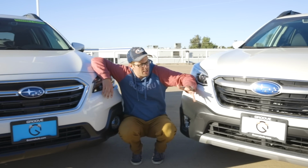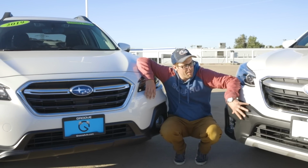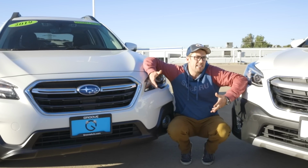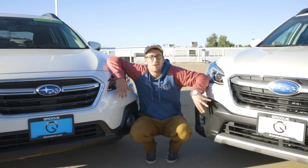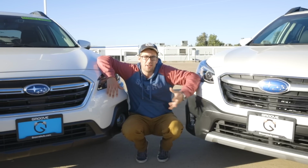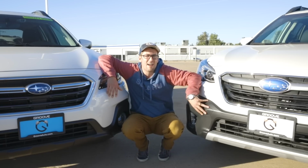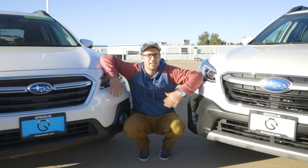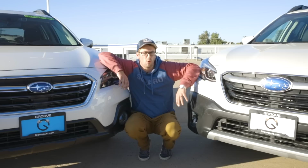Now, the most obvious difference is going to be the cladding. They've definitely made more of the surface area covered by this plastic cladding. Now, that may seem like some type of cost-saving thing, but it actually has a realistic application. A lot of people are taking these off-road and going off the beaten path where they're going to get scuffed up and scratched. So more off-road capable vehicles tend to have plastic on those types of areas. So I actually see this as an improvement as opposed to something negative. I definitely like seeing this a lot. It definitely gives it a more off-road look.